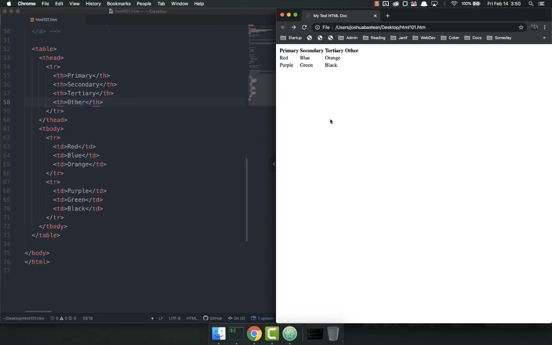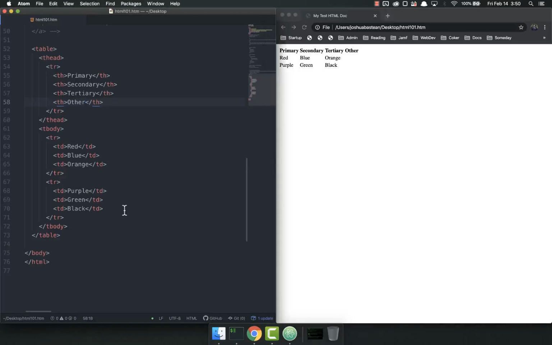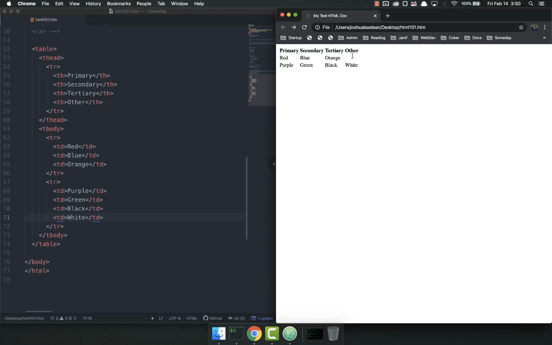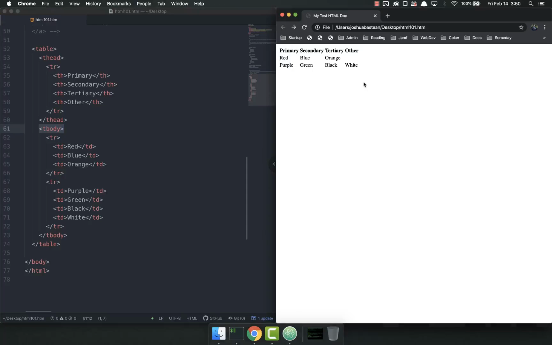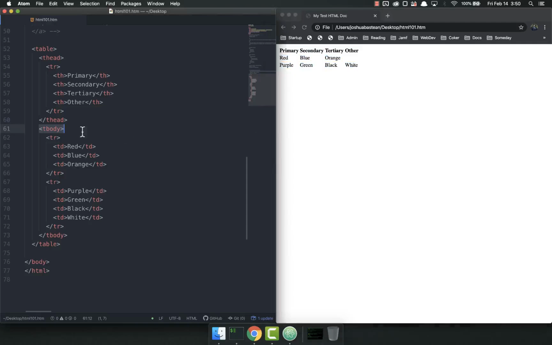Add a fourth one and refresh, but there's nothing there. So what if I had TD black and white? So you can see how you don't have to have something in all of them. So you've got table head, which we talked about, and then your table body is everything else, what you would do for all the other things, and wrap those, and then you've just got rows and data, TR and TD. TR is for both, TH is the head, TD is the data in the table.